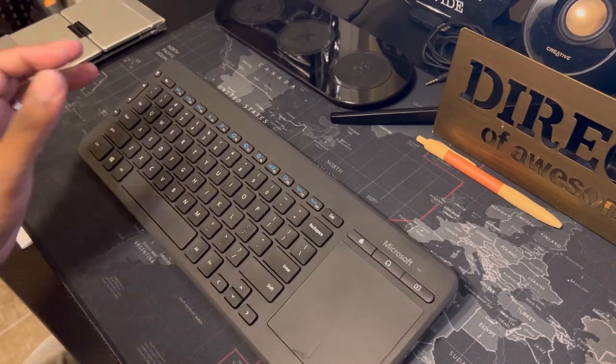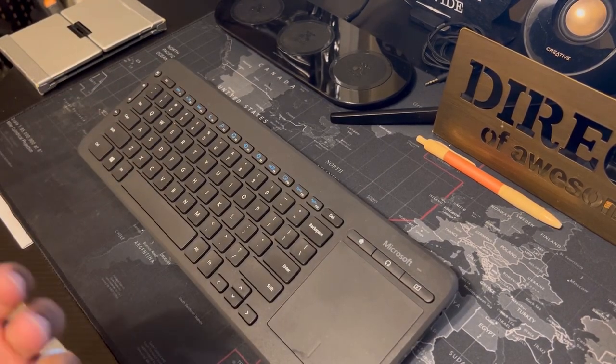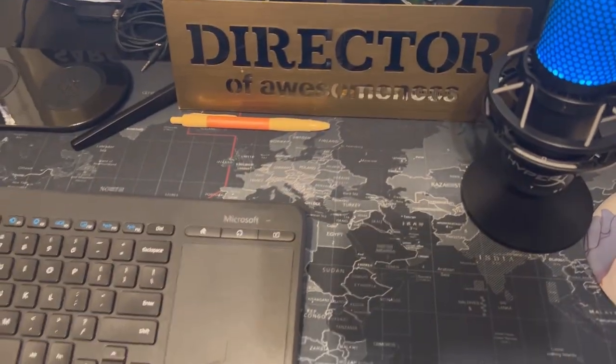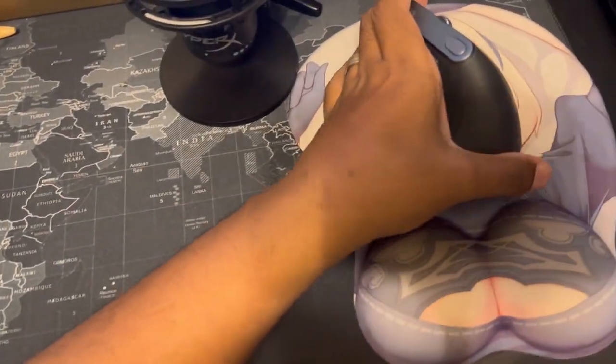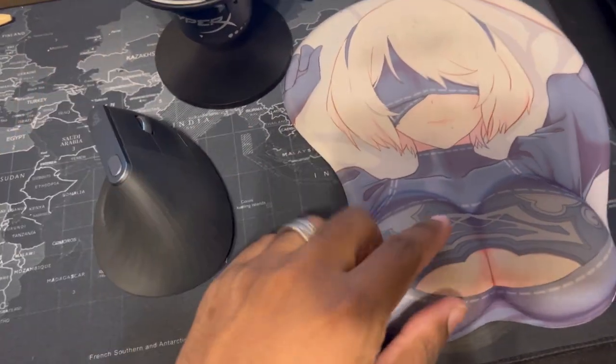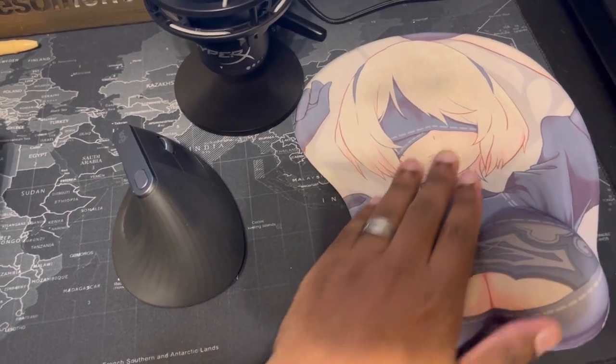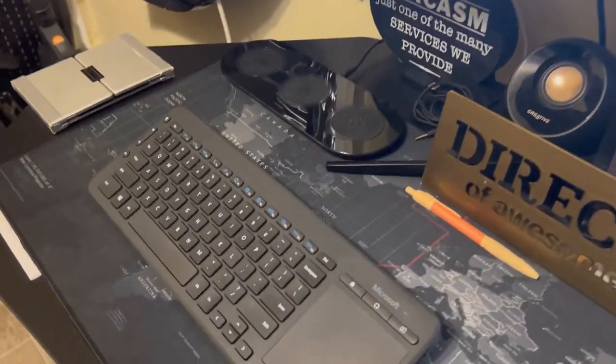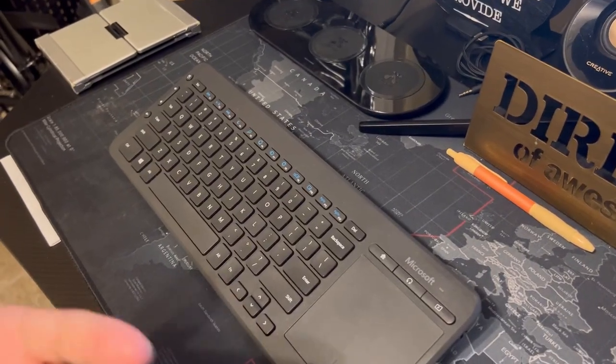And the reason being is sometimes you just want desk space. So like I said, I have this. I have many different types of mats right here, different ones, Mario, Venom, different stuff right here, which just needs to be cleaned. I have this right here. This is my NieR: Automata little mouse pad.